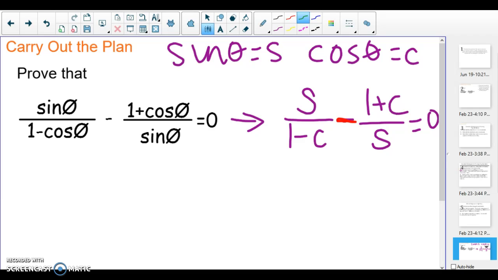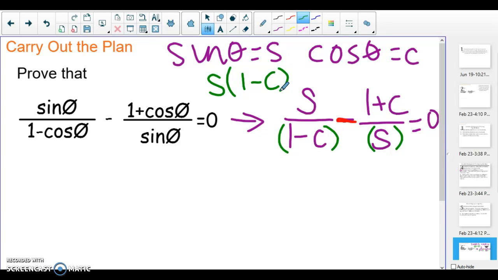Now, as I do that, I'm also going to talk through it verbally. I have found sometimes what my eyes see isn't always as helpful as what my ears hear. So verbalizing the process sometimes is very, very helpful for me and a whole lot of students. So when I look, I've got 1 minus cosine and I've got sine. So I think to myself, what is my least common denominator? Well, my least common denominator is going to be S times 1 minus C, or sine times 1 minus cosine.